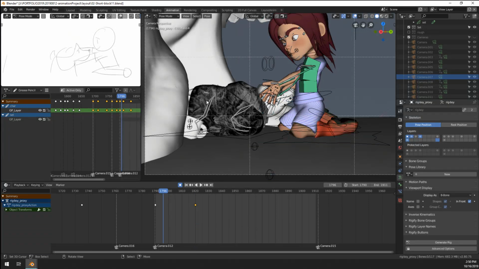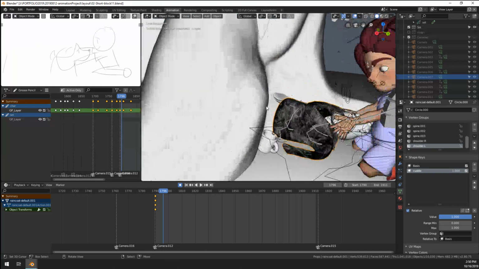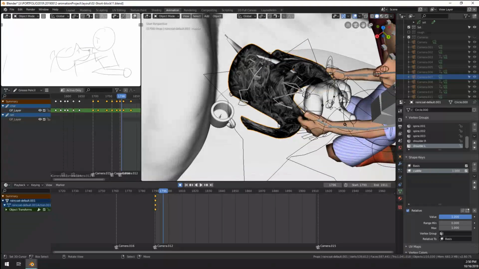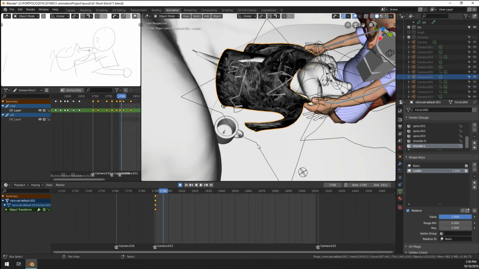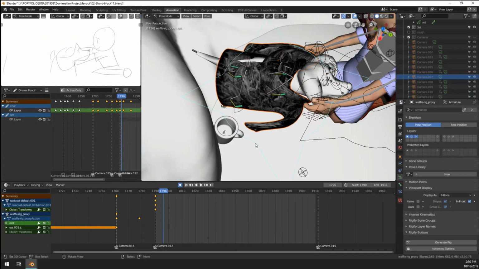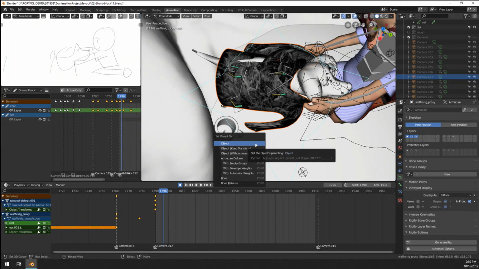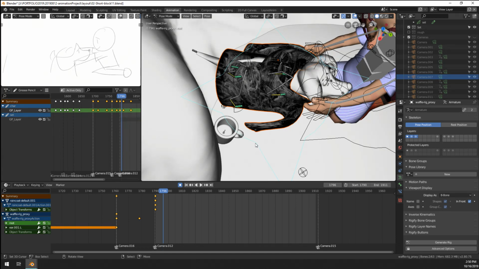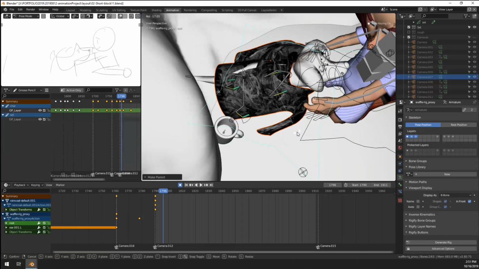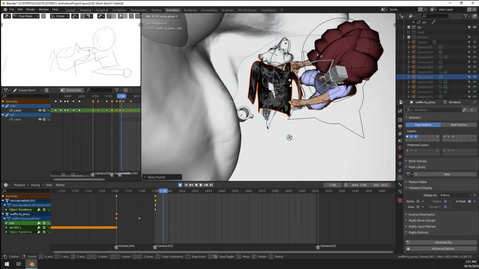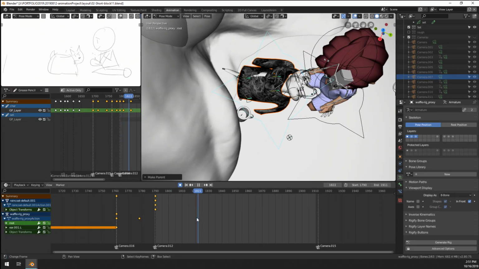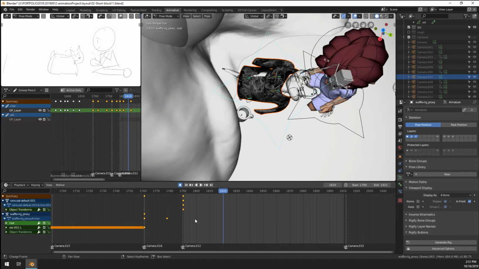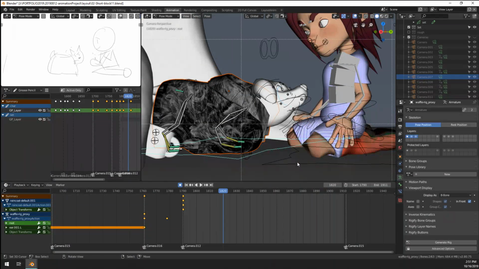Alright. So the way we're gonna do this is I am gonna parent this jacket to the bone of the dog here, so that didn't work. It's parent to bone, yeah. I'm just gonna, on the frame that he looks back, also animate the dog.